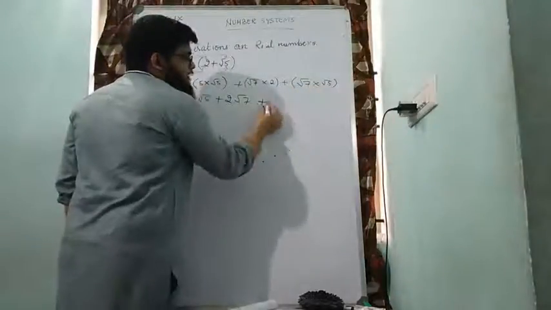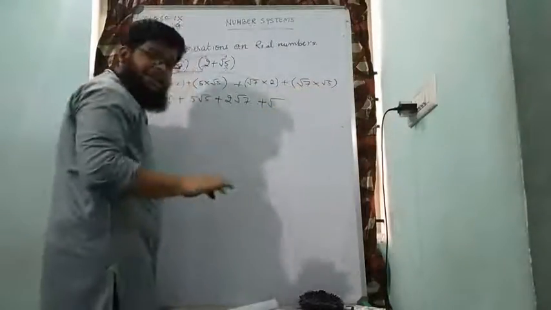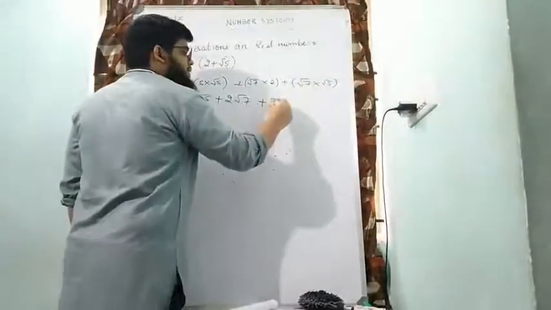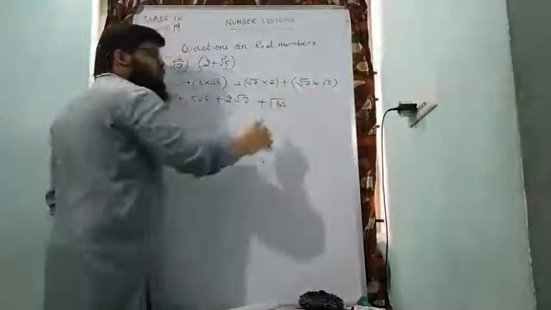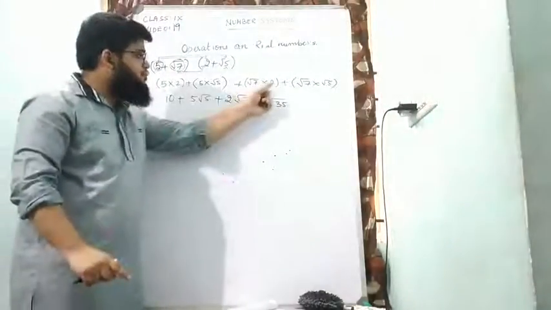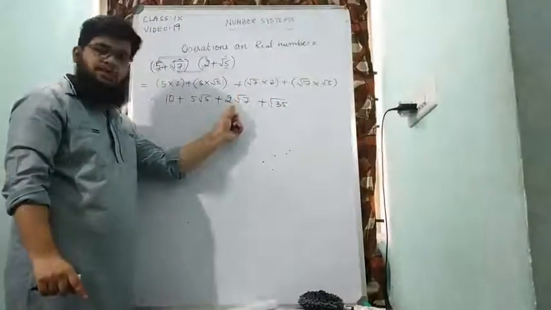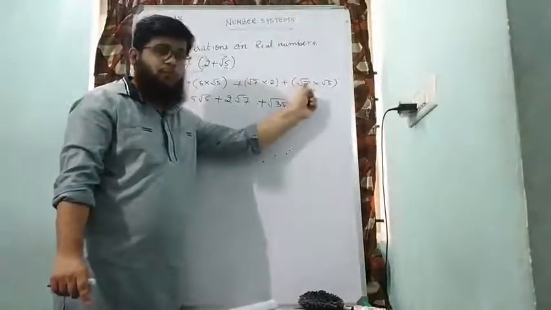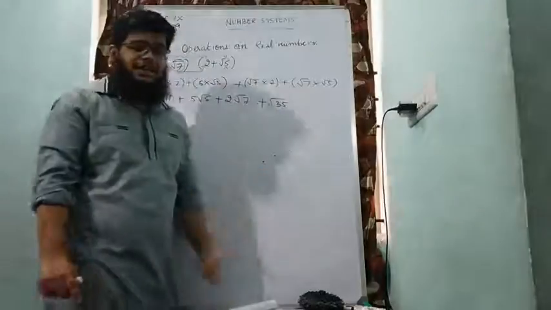Now here I have both root signs. In that case I can multiply the numbers. So I can write one root sign and 7 5s are 35. I can multiply only if both of them have root sign. Otherwise I should directly write. Example, 2 into root 7 is 2 root 7. But root 7 into root 5 have root sign on both the sides. That's why 7 and 5, 35, can be multiplied.